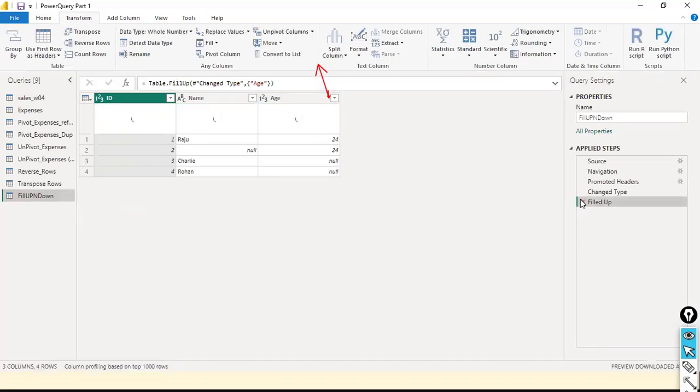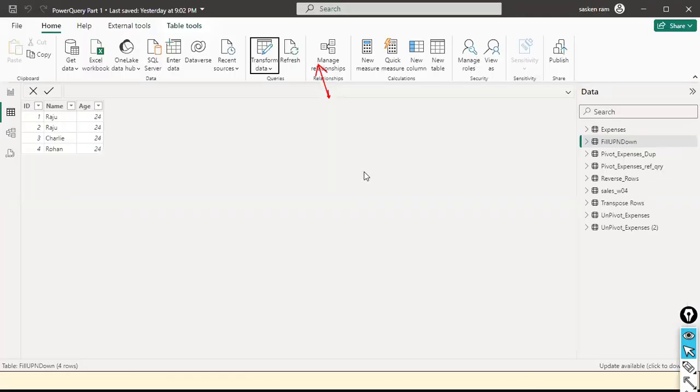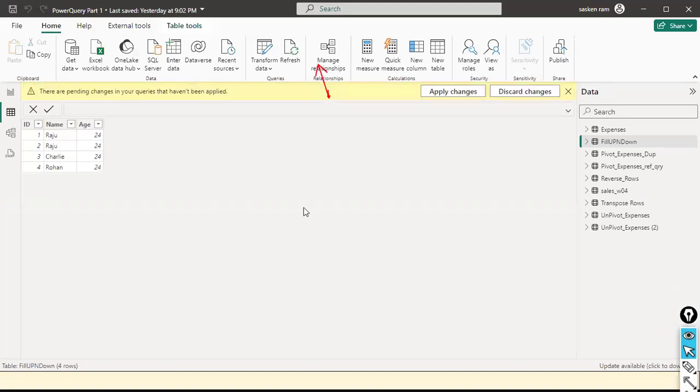I wanted you to tell this one, but none of you were able to. See, this is the one. I just undid this one. This is the one step you need to do. After you did the fill up and down, you created the report. And later sometime, the customer comes back and gives you the data, right?